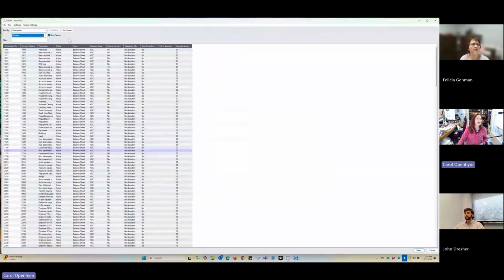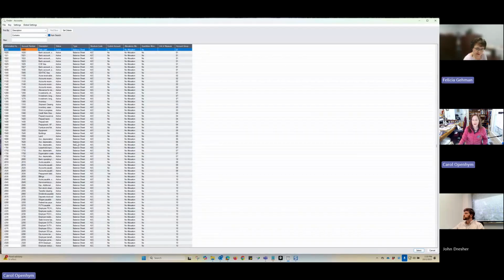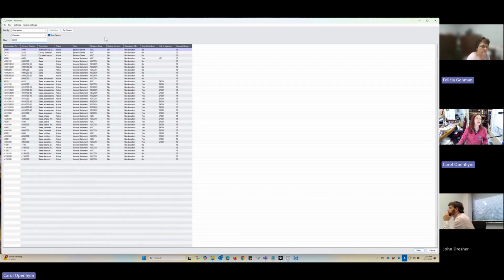When it first comes up, it's just going to show you the list, which you might be able to find it by, but most people like to do a search. If I want to look at a description that contains sales, it's going to pull up everything that has the word sales in it.